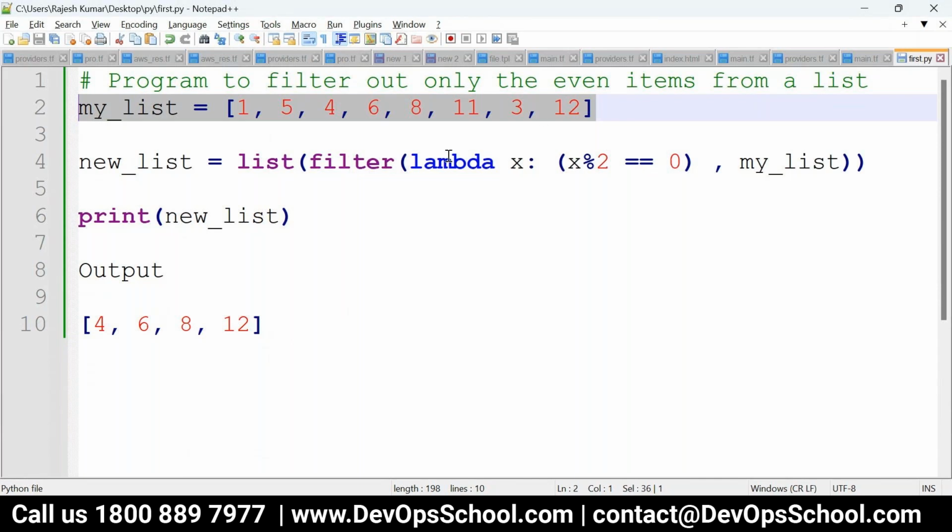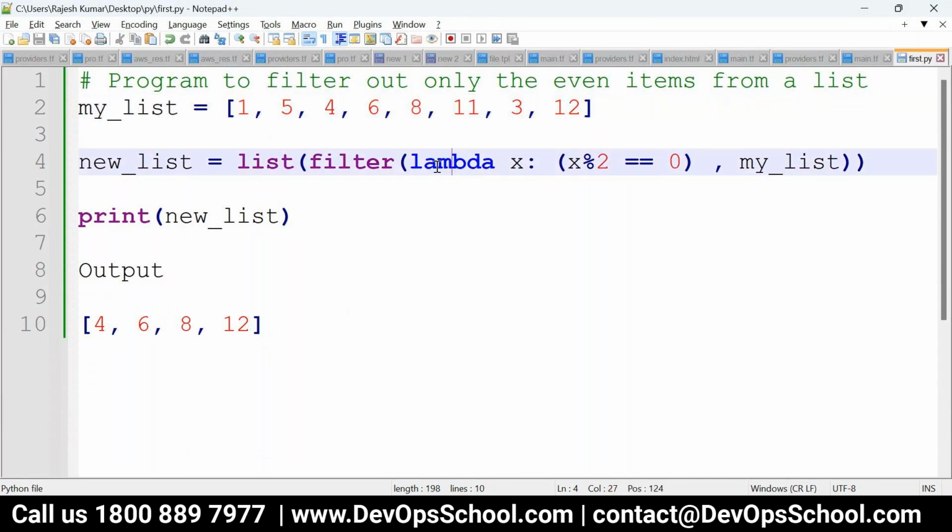You know that. So this is the function which you have. This is a lambda function. A lambda function is defined by lambda, and this is your argument, because you are running the filter method.